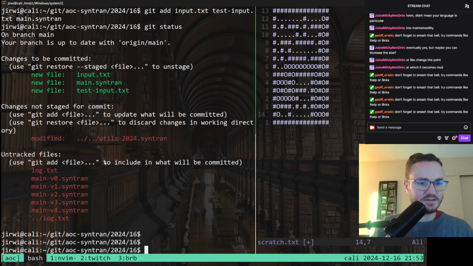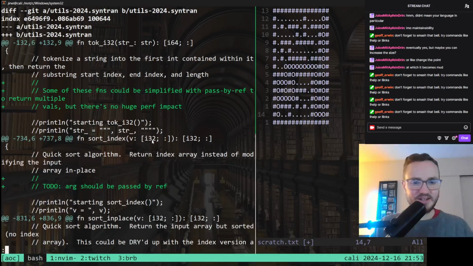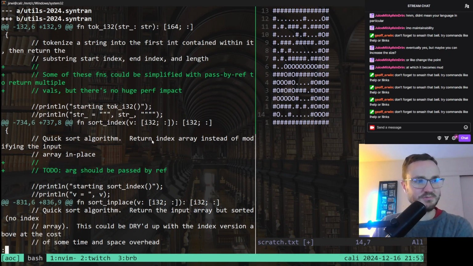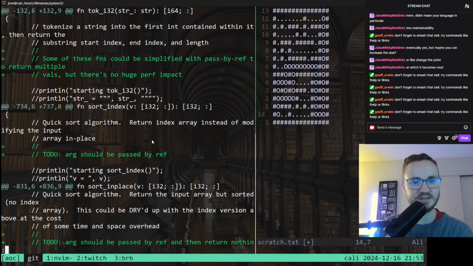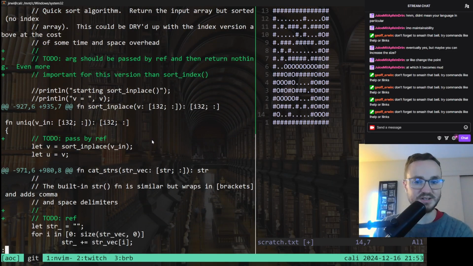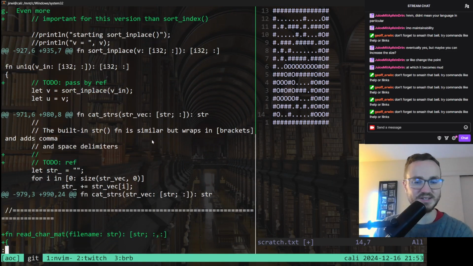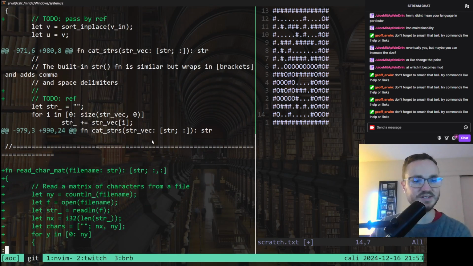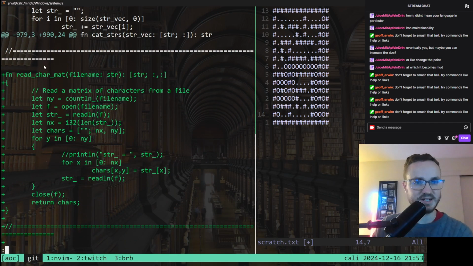And then all this stuff can stay untracked. In here, I just put some comments. Now that I've passed by reference, I've basically released pass by reference as a source-only release. I'll do a binary release later this month, probably. But there are a lot of things in my utils, like sorting, that could be done with references instead of copying values of large arrays. Oh, and then, yeah, I added this to utils.